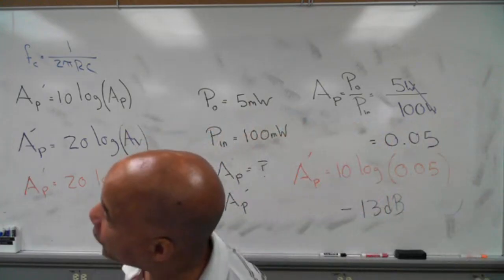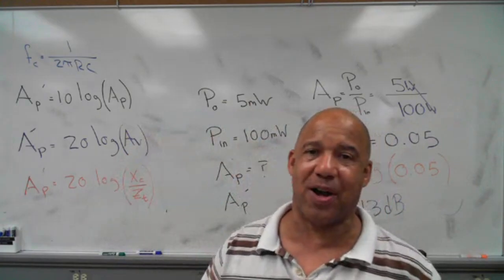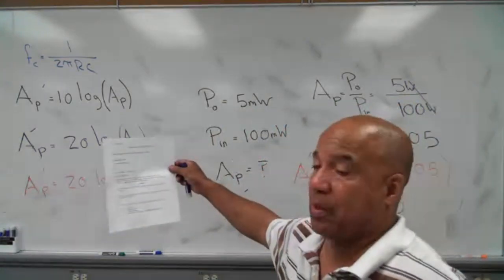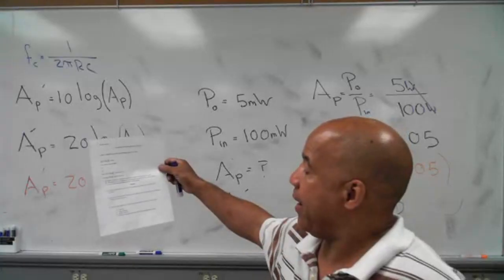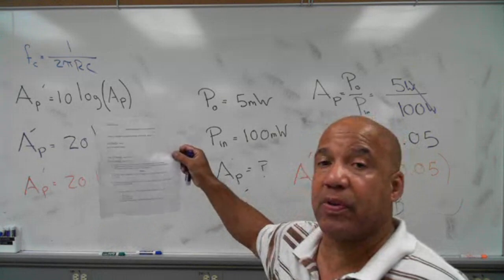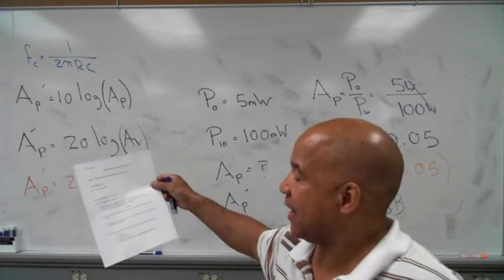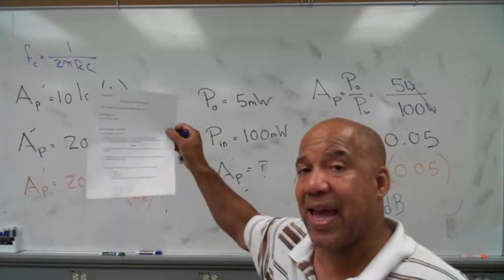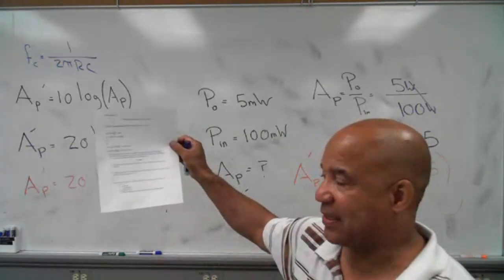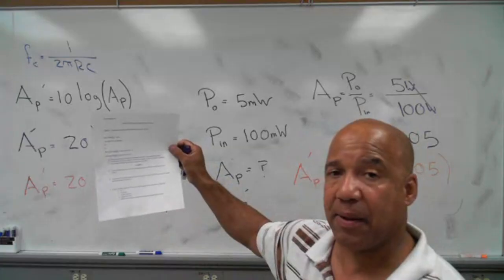Now, the one I actually want to get to, and this is the most important one, and of course, we're running out of time. But we got to get through problem number 3, A, B, C, D, and E, because when I give you a quiz, it's going to be over that one right there. Not to say the other ones won't be on there, but if you can do that, then the main part of filter analysis is captured in that problem.